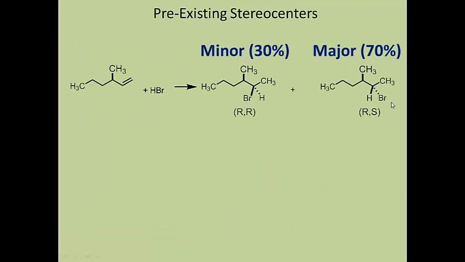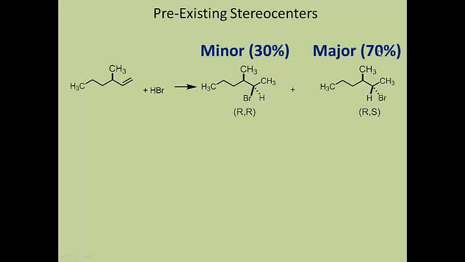All right, now let's think about this in terms of the same molecule, but now with a pre-existing stereo center. So here's a stereo center here. This methyl group, it's set and it's adjacent to the reactive site. And so with this reaction, what we notice is something different. Now the ratio of products changes. Now you have two products, and one is minor, one is major. This one is formed in 30%. This one is 70%. Big difference from before when it was 50-50.